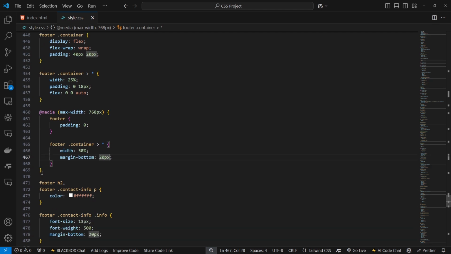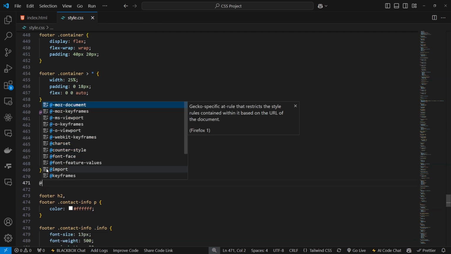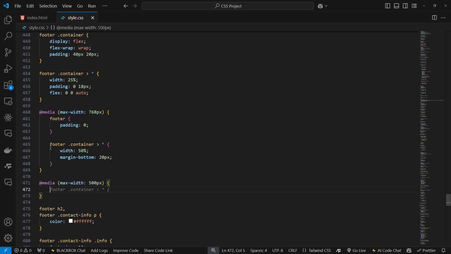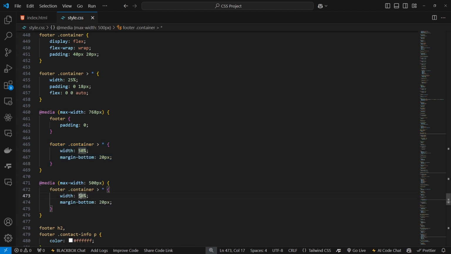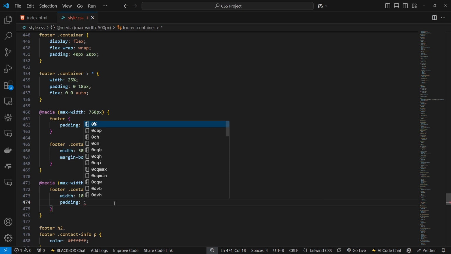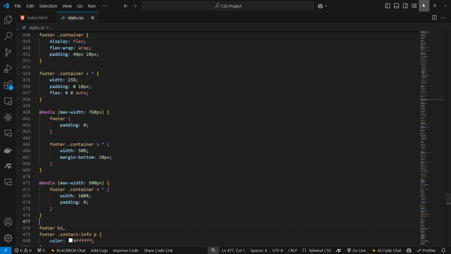So from what we've learned, all we just need to do is we add the breakpoint of 500 pixels, and we just need to change this to 100%. And since it no longer shares space with any other element, then any other column can change the padding to completely 0. So let's see the results.